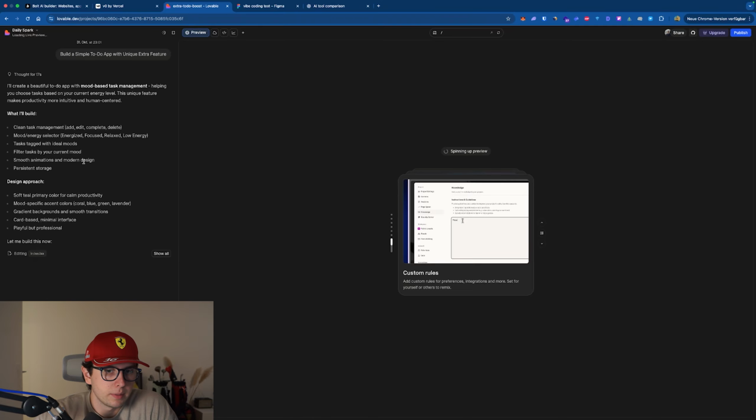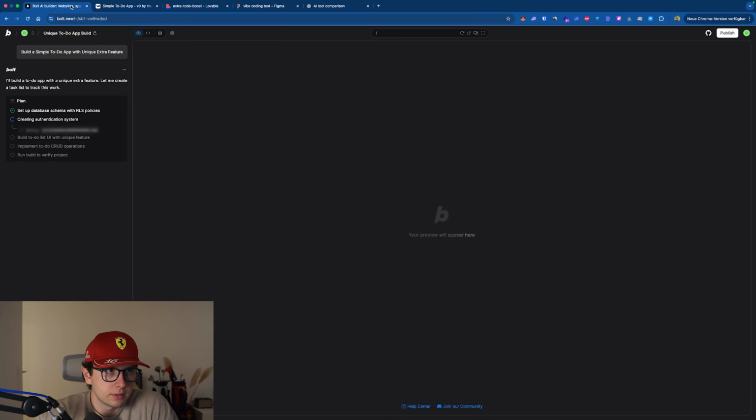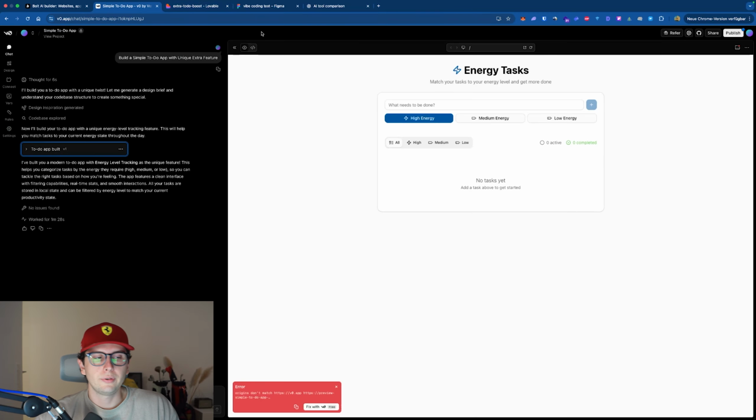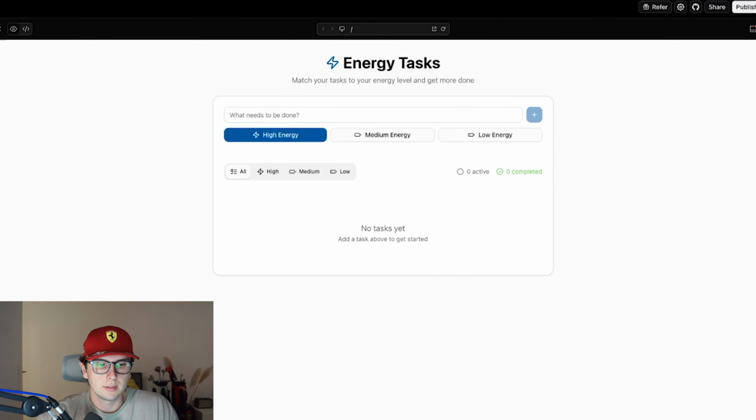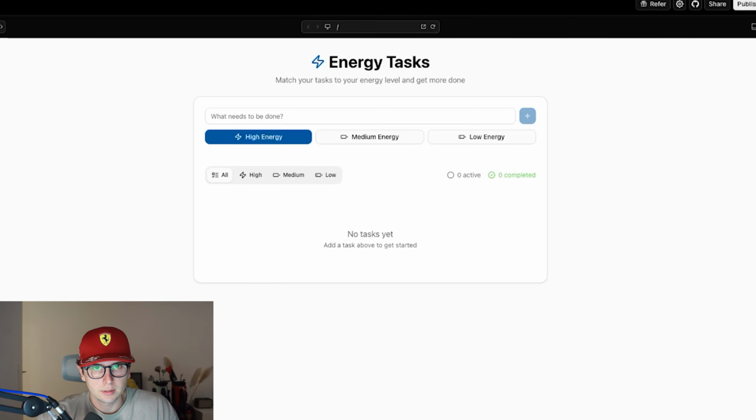Lovable also skipped the backend, so it just went right into the front end. Based on my task, it's not really necessary to build a backend system. It will be enough to have a fully functional front-end version. It's not necessary to store any user data in the backend, so it's not very important. So the first one is ready. I think the first website to complete this setup was indeed V0 from Vercel.